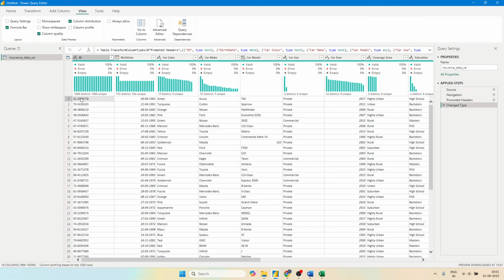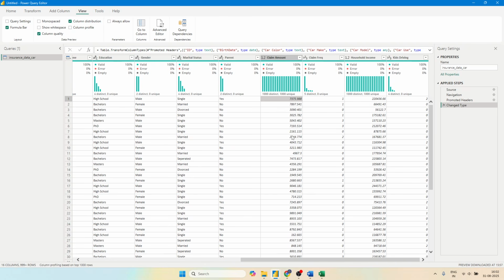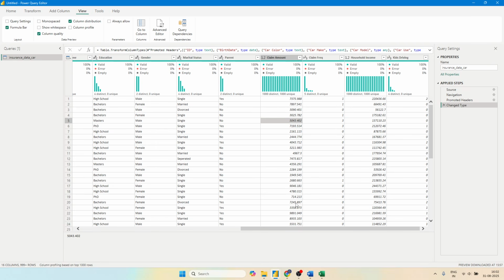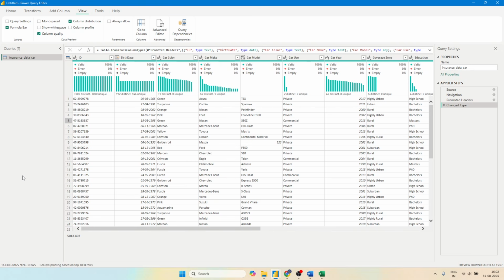And a primary key can be a unique number. It should not be a measure, right? It should be an identifier, a transactional value, or we can say a dimension value, not a transaction. A dimension value should be there for that, right? Not a measure value. Here you can see these claim amounts are different, and you might say this can also be considered a primary key. No, this is a transactional value which can change anytime, so it cannot be considered a primary key, right? So this is how you check the quality of the data.